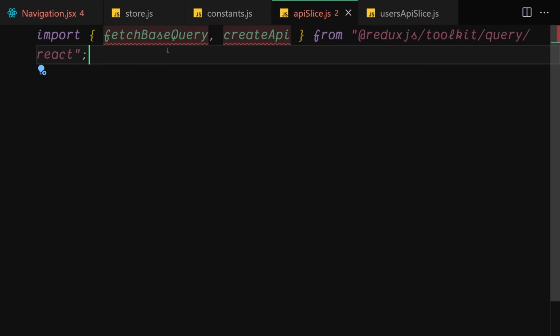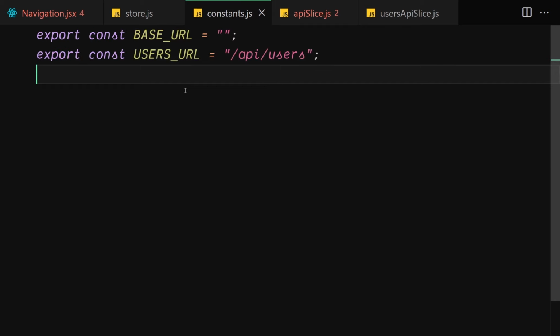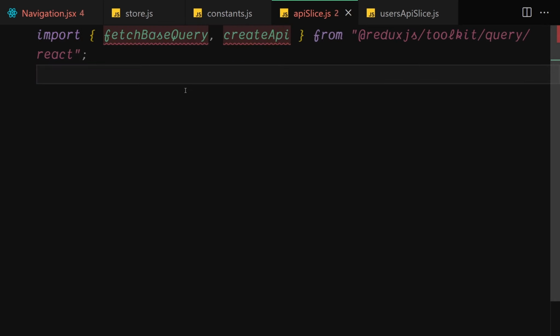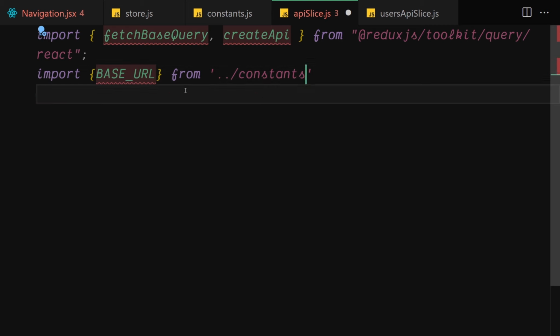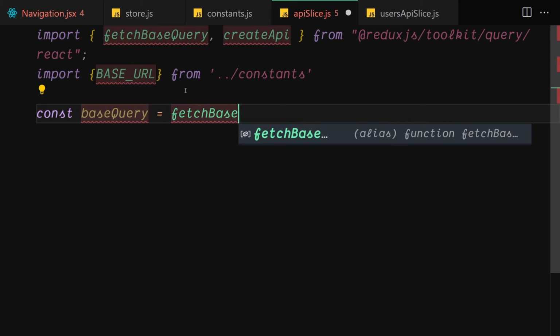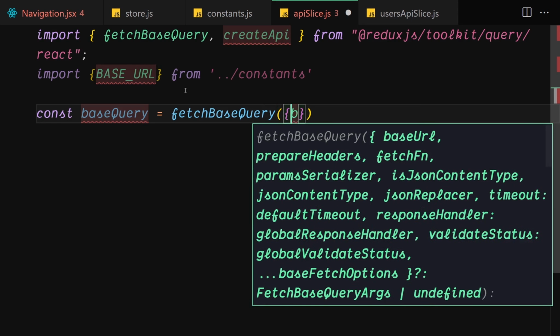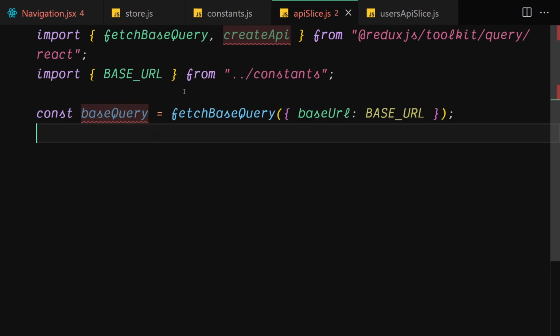So first of all, we just import that from the RTK Query, and now the next thing which we have to do is that we have to get our BASE_URL, which we just provided inside this constants file right here. So now let me just get that. I'm going to use import and then BASE_URL from the constants, and now let's just get it from there. So now the next thing which we have to do is that we have to provide our base query. So I'm going to just write const baseQuery, and it will be equal to fetchBaseQuery. Okay, and here inside this baseQuery we are going to be passing our baseUrl, and it will be equal to our BASE_URL right here, which we are importing.